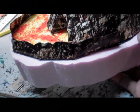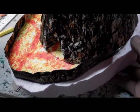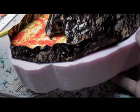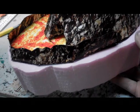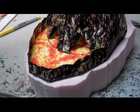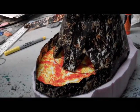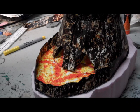And then I believe I'm going to paint it dark brown, dry brush some tan, try to match this color scheme a little bit. And then I think we'll start on the dragon, which is the next part. Kind of anxious about doing that. It looks pretty hard. But like I said, filming slows me down a little bit.